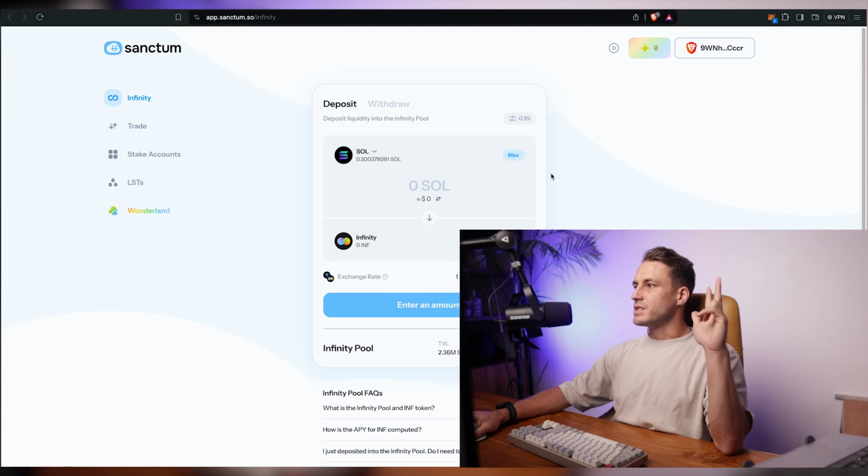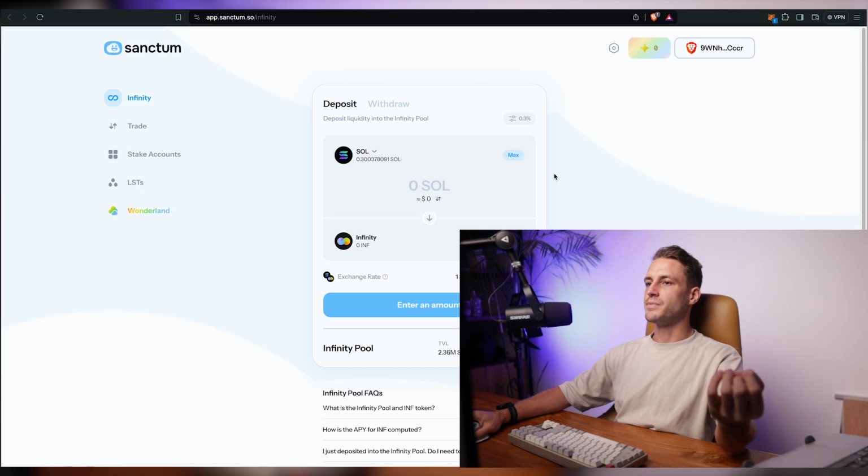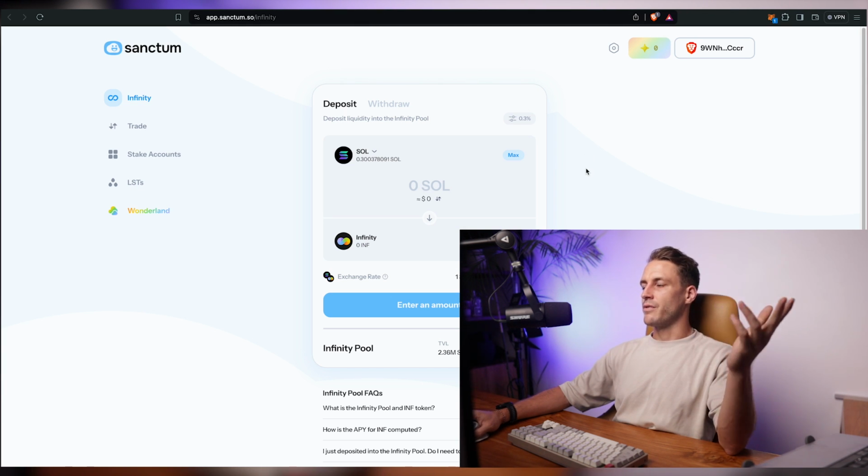There are 3 pillars to this airdrop. It's very simple. Let's take it step by step. Initially, if you're brand new to Sanctum, you want to obtain a referral code. The reason why is because if you do that, you'll start stacking points quicker. It'll give you an additional boost in your airdrop farming process.